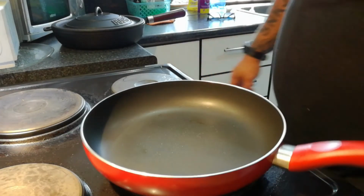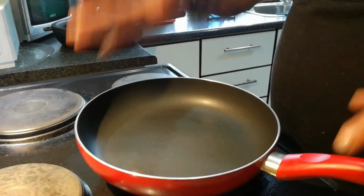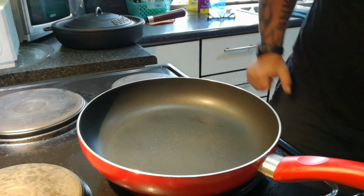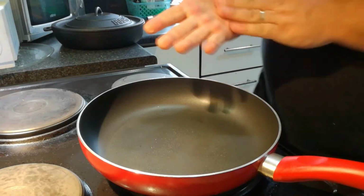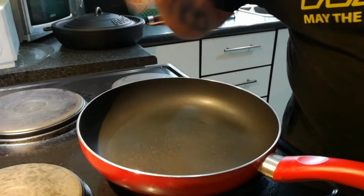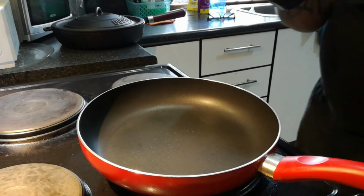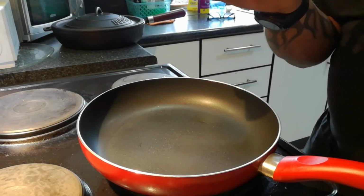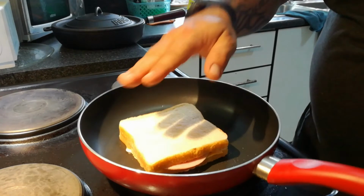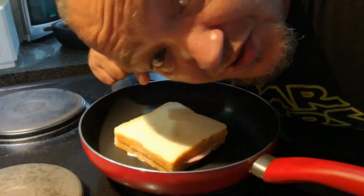Okay, so let's check if our pan is hot enough and put our hand. Oh! Okay, the pan's hot. Let's put the sandwich inside. We have a little bit of onion hanging out of there. Let's tuck that in. Did you hear that fry?